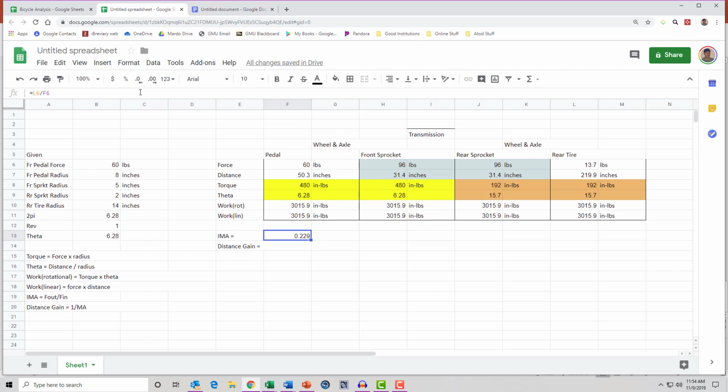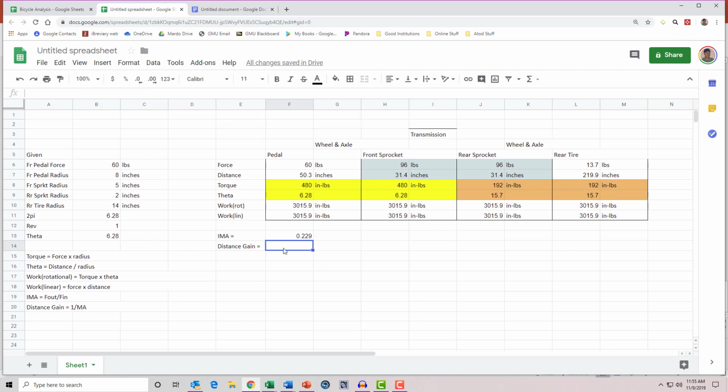So if I'm not getting a force multiplier, what am I getting? I'm getting distance. I'm going to take this number and say 1. Now again, if I just simply said 1 divided by this, I would simply get the symbol 1 divided by. So again, I have to tell the spreadsheet I'm doing math. So once again, I have to start off with the plus sign or the equal sign. This equals 1 divided by this. And now I get this number.